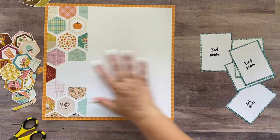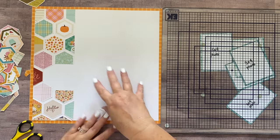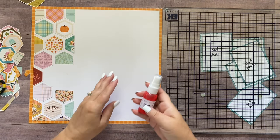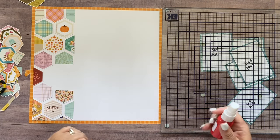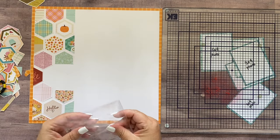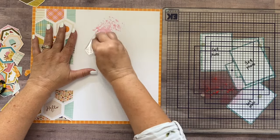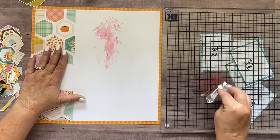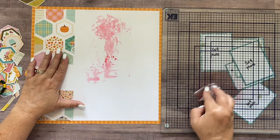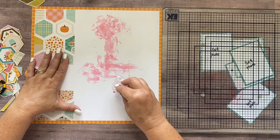Alrighty, I have all of those adhered down. The next thing I'm going to do is grab a glass mat and do a little mixed media here — mostly in the center, which will get covered by your photograph. It came with a shimmer spritz. I'll be honest — when I ordered this online I thought it was a little more orange, but this is very pink. It still matches the papers really nicely, just more pink than I probably would have picked. I'm just going to dab a little using my packaging — you can also use a paintbrush. I mostly want it up at the top because the embellishments are going to stick out there, and I want it through the middle so you can see it behind where we lay the photos.